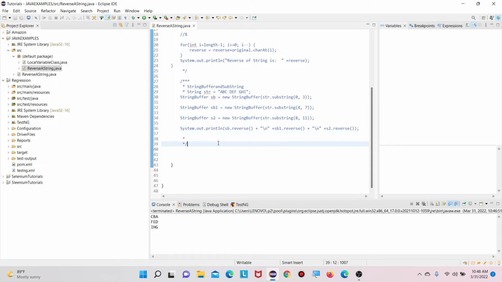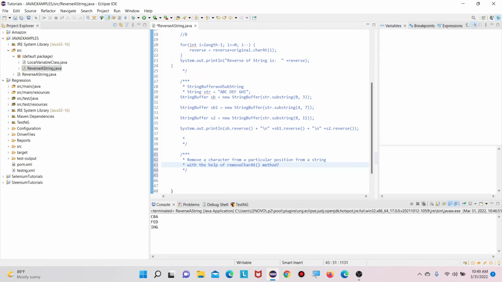The next program here is, let me add a commented line here: remove a character from a particular position, from a string, with the help of the removeCharAt method.